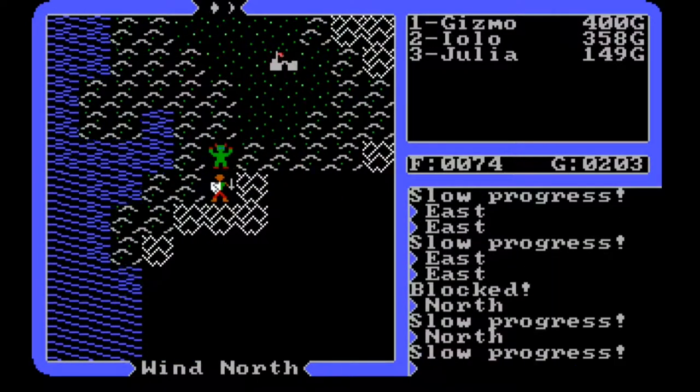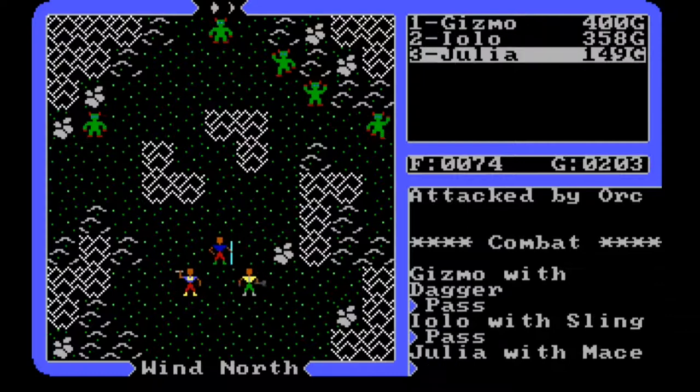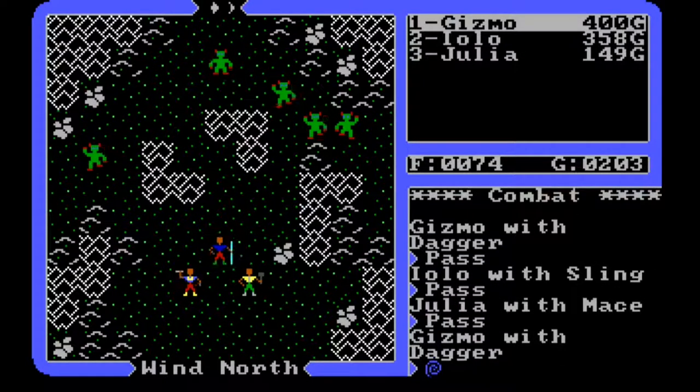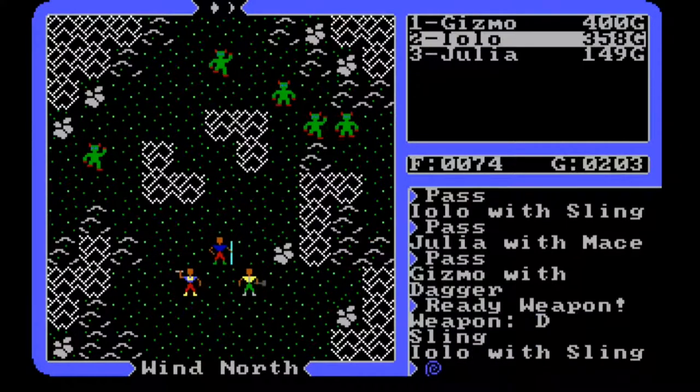More orcs. I think I should call myself Orc Killer. Wow, there's a lot. They really upped the odds. Now that we got three of us, when we get more, they're going to be like, hey, here's 15 orcs for you to kill. All right, we need to get these guys in some form of position. I'm going to ready my sling to start with. I'll switch to daggers when they get a little closer.